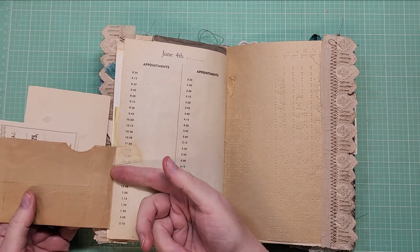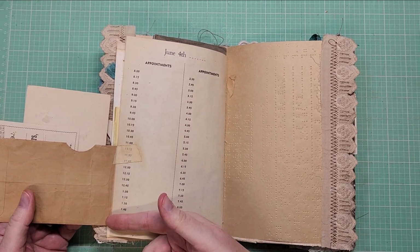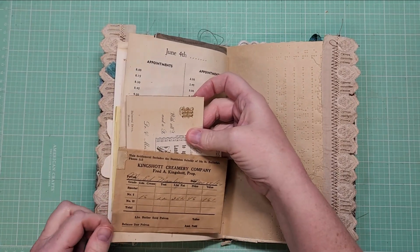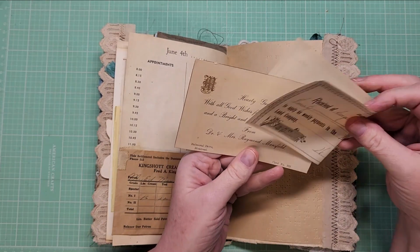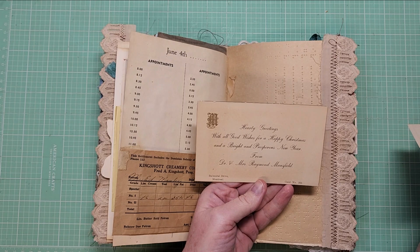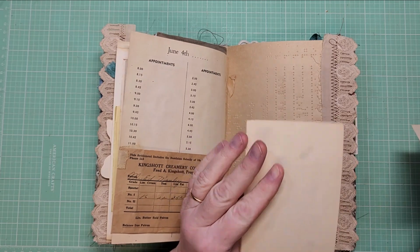And it flips out. So it would have opened here, but I glued that shut and I put these things in. So this is a Christmas card. It doesn't have a date on it and there's nothing on the back.